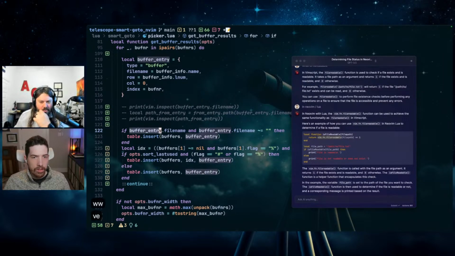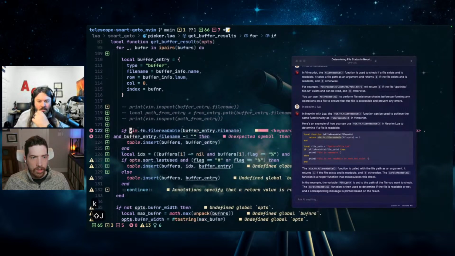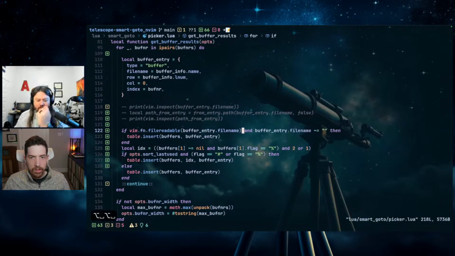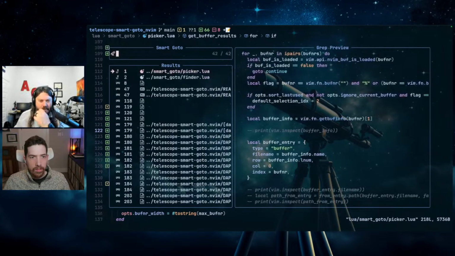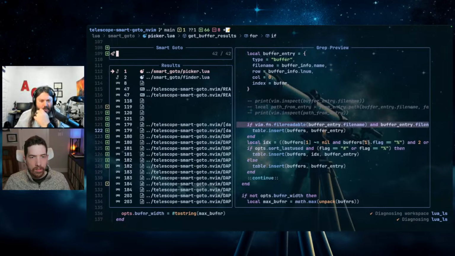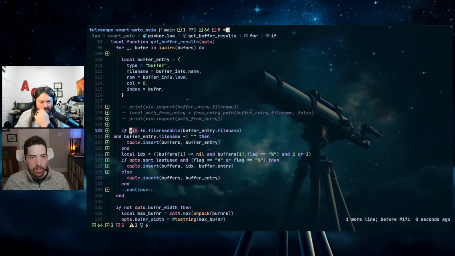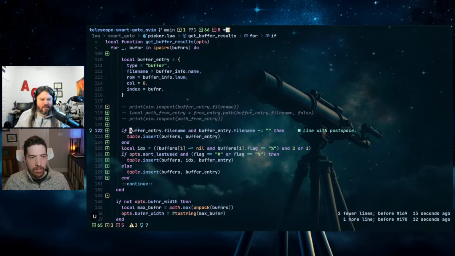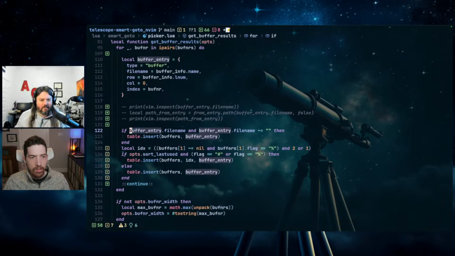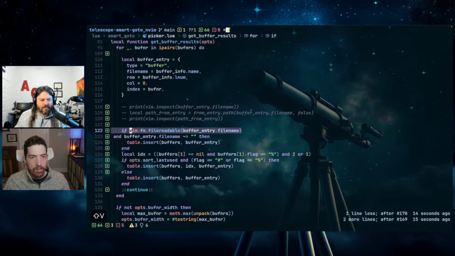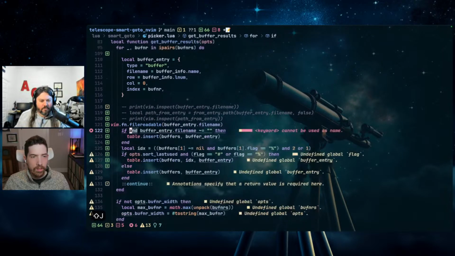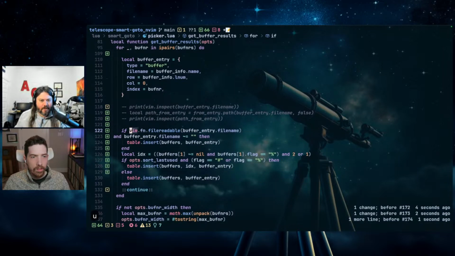So rather than that, maybe we say that. Yeah, it's got to be readable, which somehow empty string is. Buffer entry file name. Yeah.